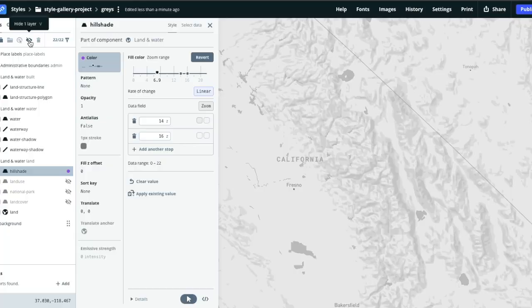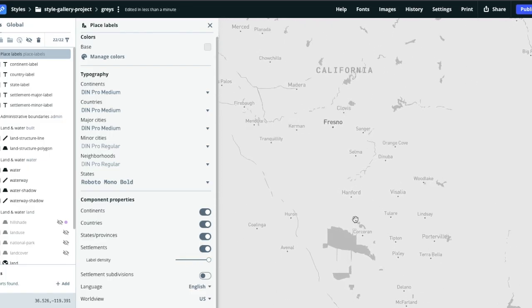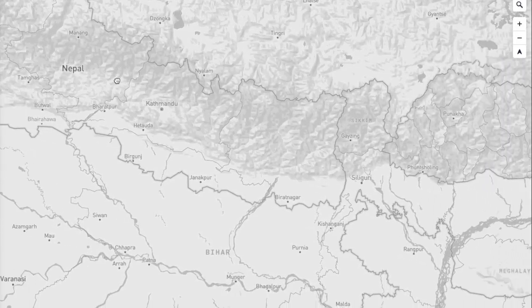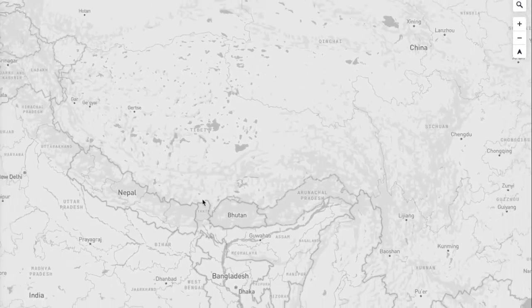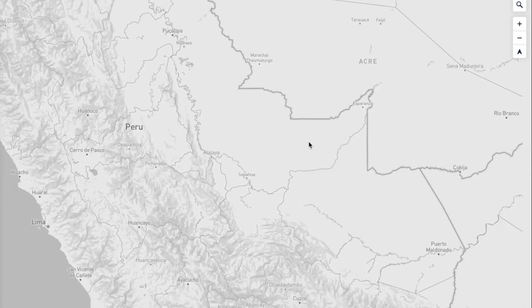That tells farmers what crops are feasible for them to grow and won't freeze and die in the frost. So all of these maps are customizable. Something like the hillshade could be changed, or the density of urban areas labels could be changed as well, depending on what you're trying to depict. I like to include hillshade because I think that it is an important visual. Hillshade just renders an approximation of the shadow cast by the sun at an angle over hilly terrain, right? So this gives us a visual of where the high ground is, which I believe is equally important in understanding the geography as where the oceans are and where the rivers are. So I like to include it.